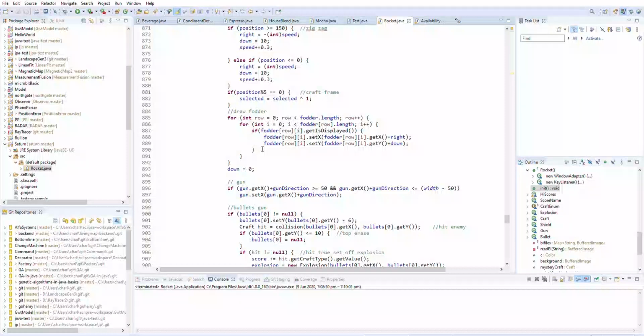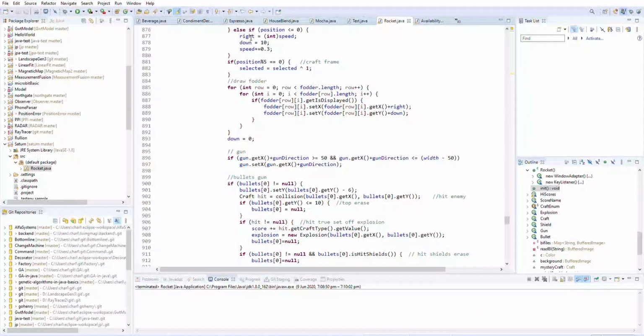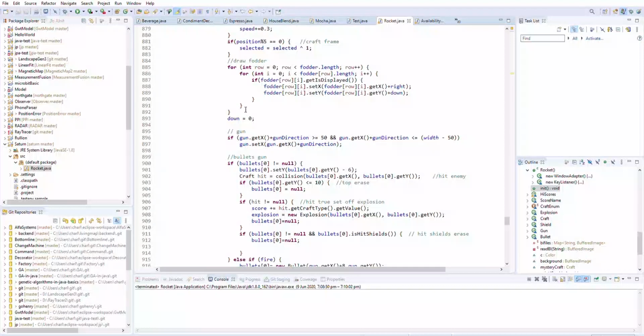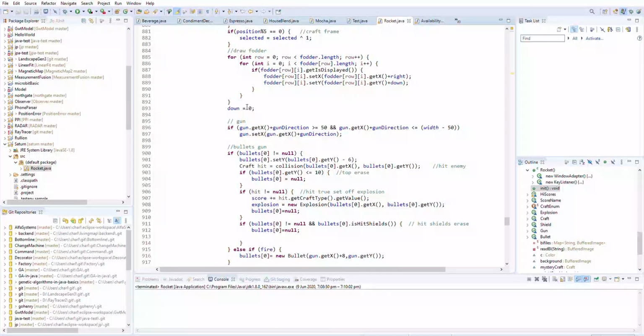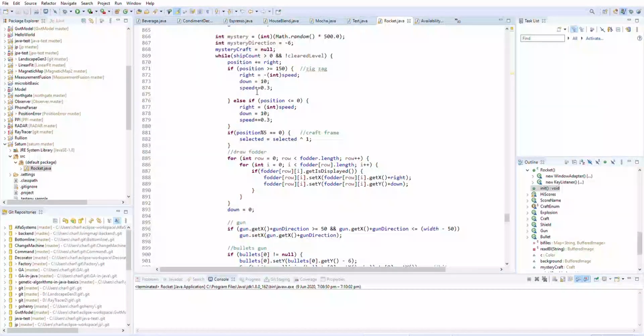This is display of the fodder. Well, it's not display, it's a setting of the X and Y of the fodder from the above. Down equals 0. Down is only set when the position hits a boundary.